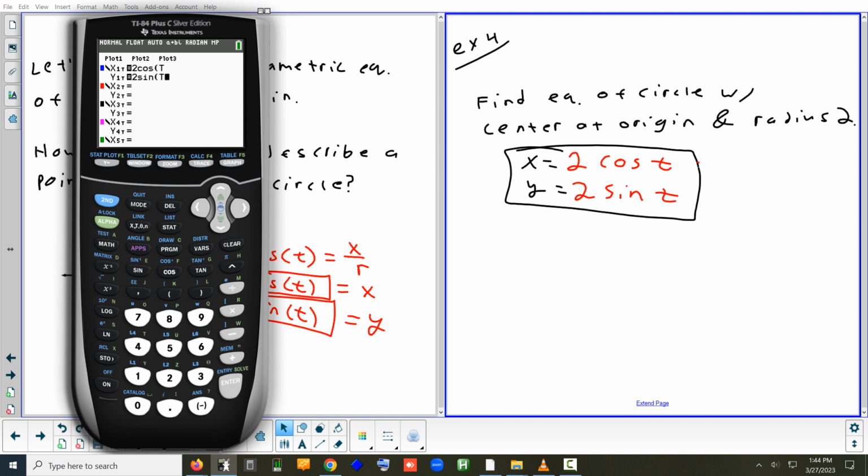You need to move through the entire cycle of sine and cosine with the parameter. It would be 0 to 360. We need to go 0 to 360. If you don't go all the way to 360, you are not going to get a full circle. So you have to go through all the parameters in one cycle of sine and cosine, and it repeats after 360. Now, what do you think about having a t-step of 0.1?